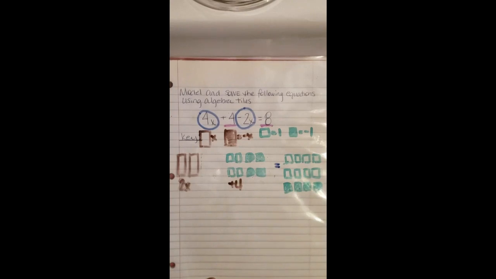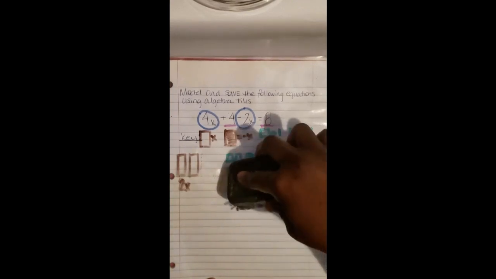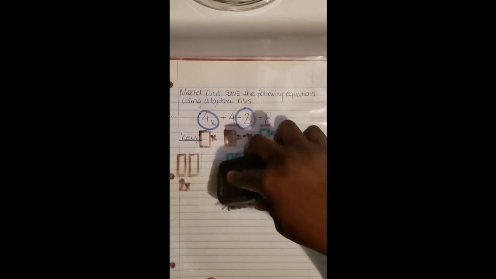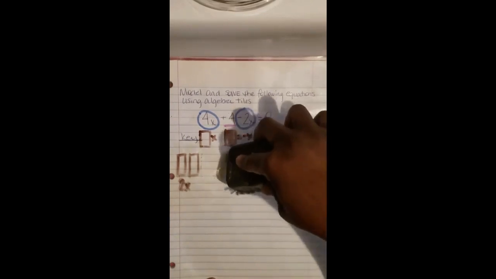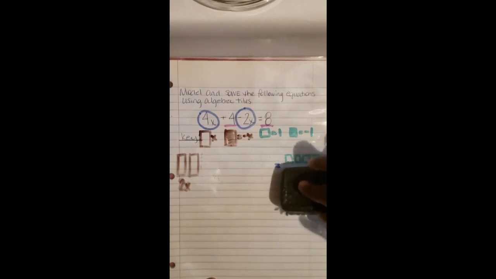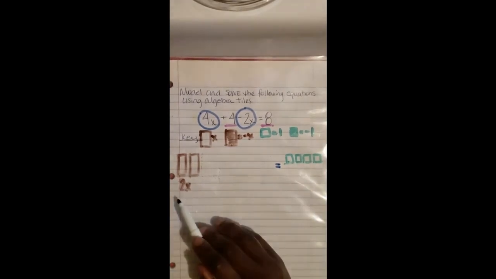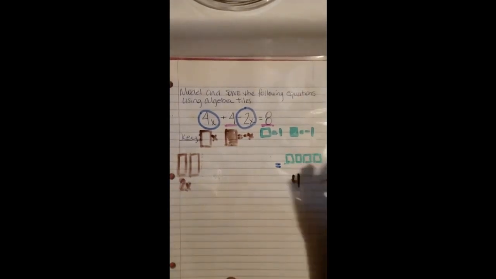Okay? So when we form 0 pairs, that means for every negative, we take away a positive. For every negative, take away a positive, until everything on this left side should have gone away. And then on the right side, we're forming the same positive, negative 0 pairs. So now we are left with 2x equals 4.